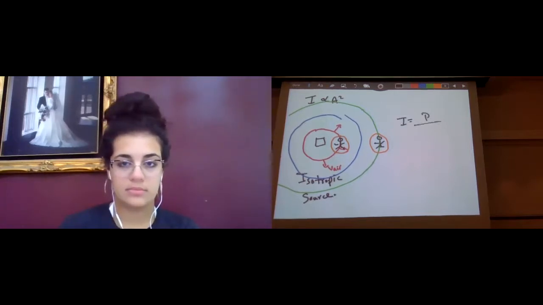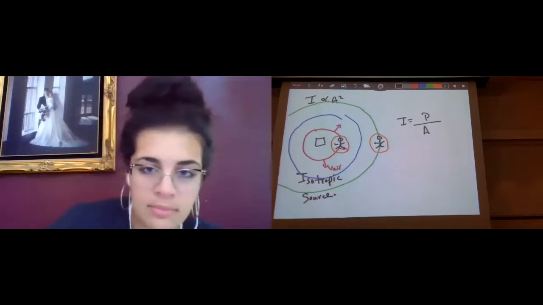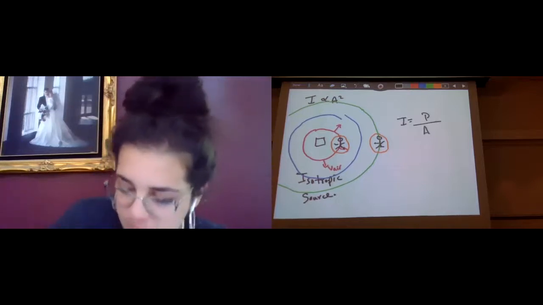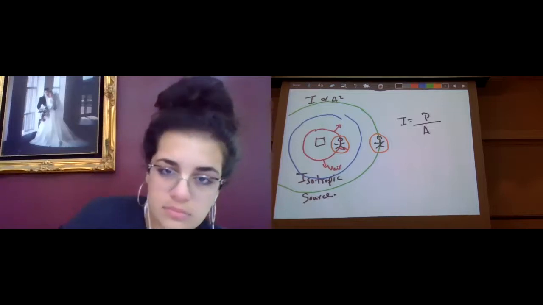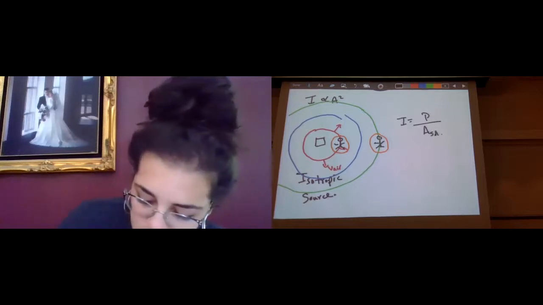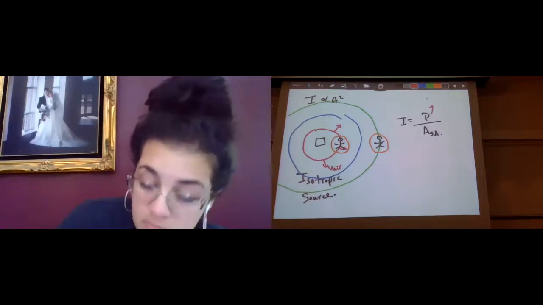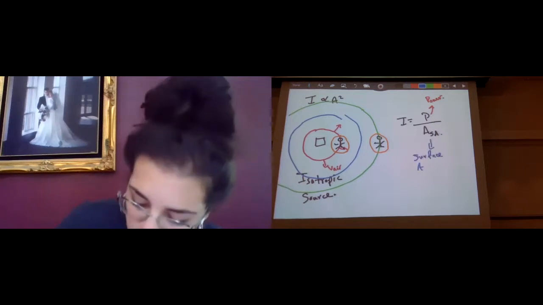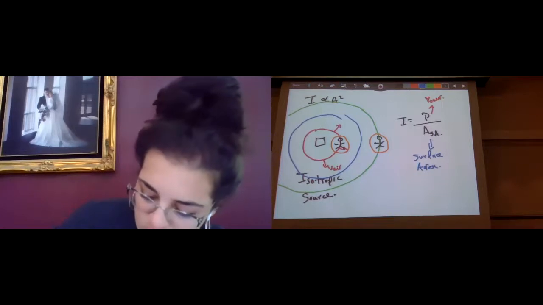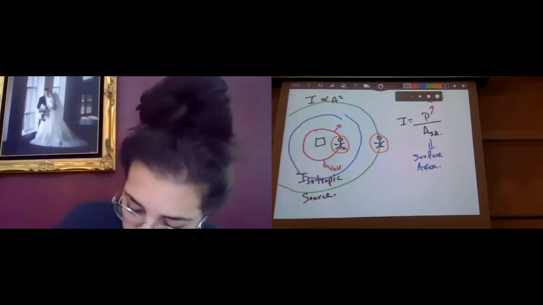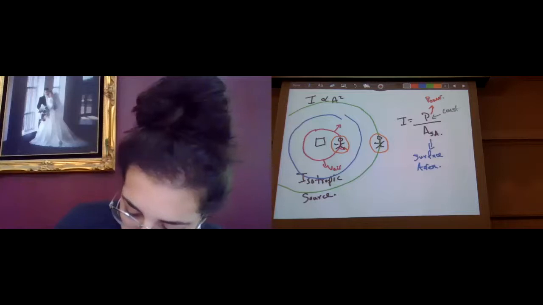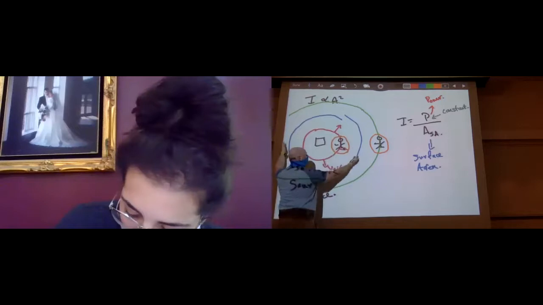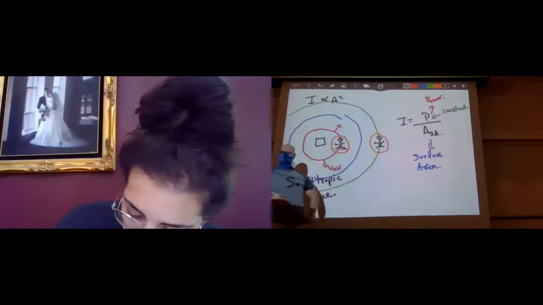It turns out that the intensity that we encounter at any portion is equal to P divided by A, where P is the power and A is the surface area of the encounter. So P here is simply equal to the power, and SA here is equal to the surface area. It turns out that for an isotropic source, the power is always equal to a constant. So the amount of power contained inside of this sphere versus this sphere versus this sphere is strictly equal to a constant.